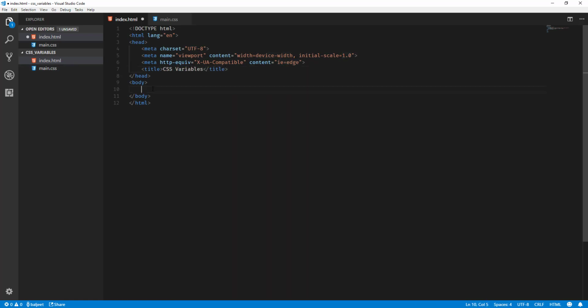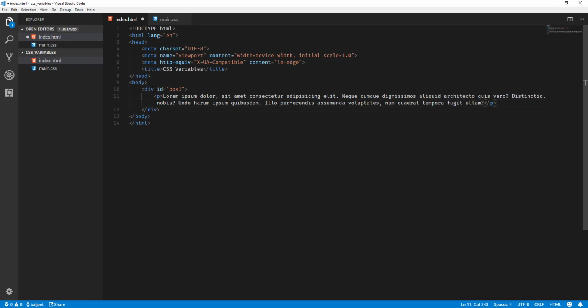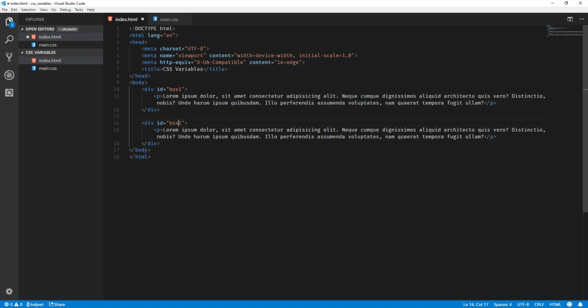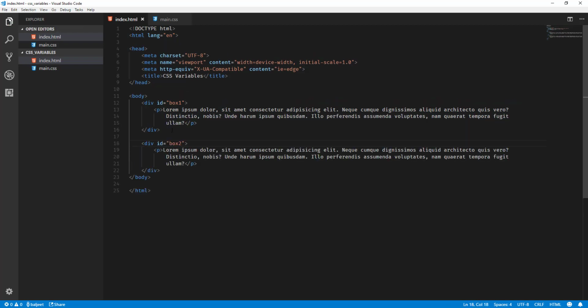Now here in the body, I will create two new divisions, first with the ID of box1, and here I can pass a paragraph with the lorem text. Again I will copy it and name it box2.